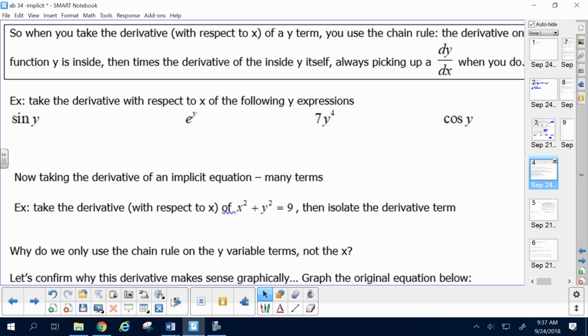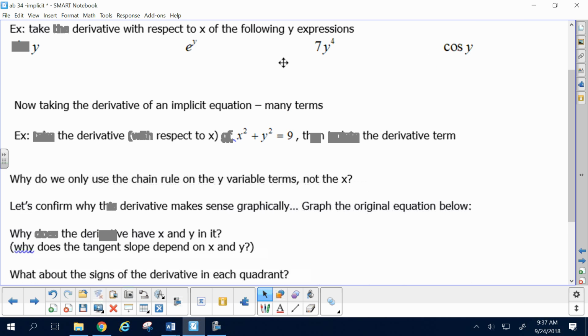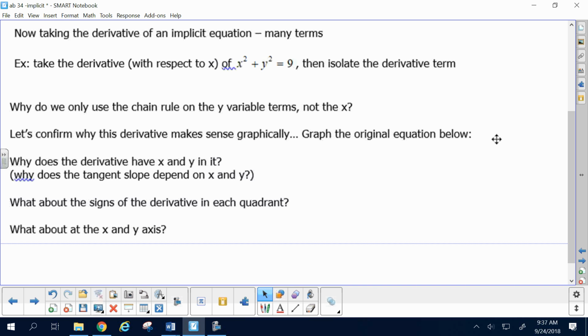Now then, let's say rather than the derivative of a term, we take the derivative of a whole equation. So if I took the derivative with respect to x of that whole equation, x squared plus y squared equals 9, let's go term by term. When I take the derivative of x squared with respect to x, what is it? It's 2x. And if you were to do that chain rule thing, it would be dx dx. There wouldn't be anything there, right? When you take the derivative of y squared, that is a chain rule kind of thing. So the derivative of the outside is 2y times the derivative of the inside, dy dx equals, and what's the derivative of 9? 0. Okay?